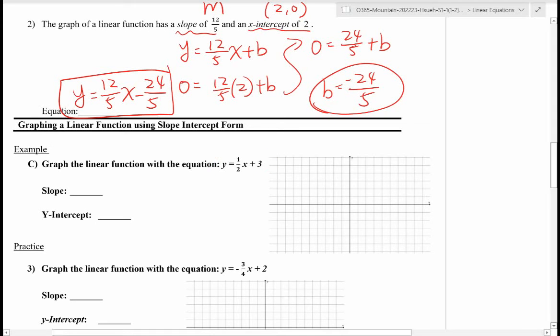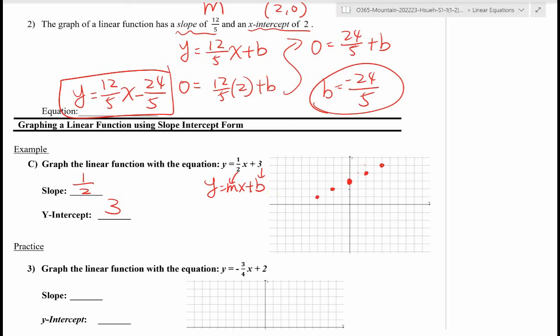So what's the slope here? Well, the slope, again, recall, you have to compare this with y equals mx plus b. So here is our value of m, which is 1/2, and that is our slope. This is the value of b, and that is our y-intercept. So the y-intercept is 3, 1, 2, 3, right here. That's my initial point, my starting point. And the slope is 1/2, so I'm going to go 1 up and 2 to the right. Now you can get more points by continuing, 1 up, 2 to the right. And I can also go backwards by going 1 down, 2 to the left.